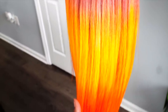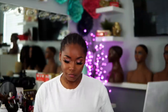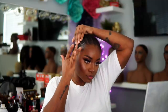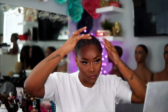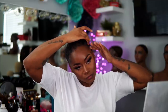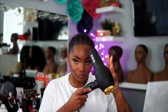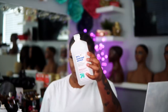So I'm just going ahead and putting some gel on my baby hair. I know I need to go and get my hair rebraided again, but listen, it is quarantine. I don't have the luxury of just being able to get up and go places whenever I feel like, but I definitely need to have my hair rebraided. I've been keeping my hair braided underneath my wigs. I know you guys always ask me about my natural hair and what I do for it as far as being under my wigs, but I always rebraid my hair or get my hair rebraided every 3 weeks. I just think that it gives my hair time to grow. It's healthy. I'm not touching it. It's just sitting in the braids all the time and just growing. And that's what I just love about it.